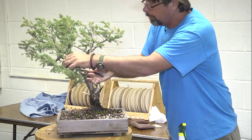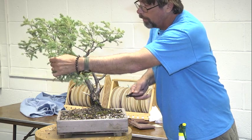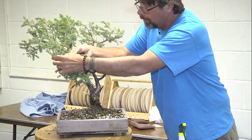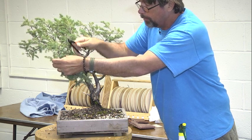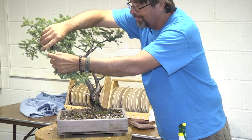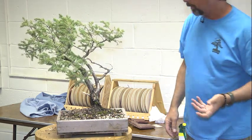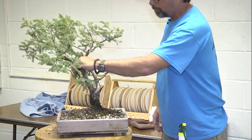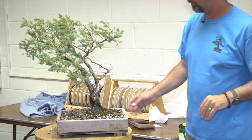And I showed that tree at the show in Chicago one year, because I thought it was looking pretty good. And I was just amazed how many theories people came up with for why that was blue. Well, it represented a waterfall, and what could you say? But yeah, you're right, that's exactly what it is. But you can do anything you want. There's no reason why deadwood has to be gray or white or anything else.